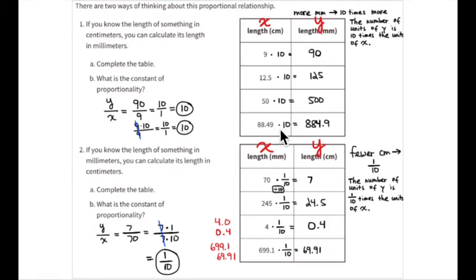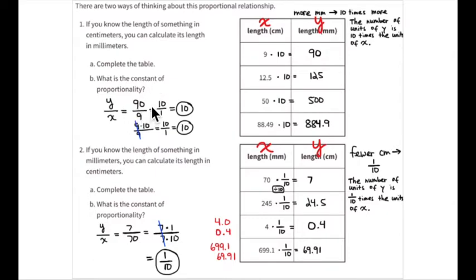Now, many teachers will teach it as just move the decimal point. The problem with that is that the decimal point never moves. It always stays in the same place. So if you want students to understand the concept of place value, teach them that when you multiply by 10, each of these digits moves one place value larger. So 8849, but each of these digits has slid over to the left one place value larger. All right, so what is the constant of proportionality?